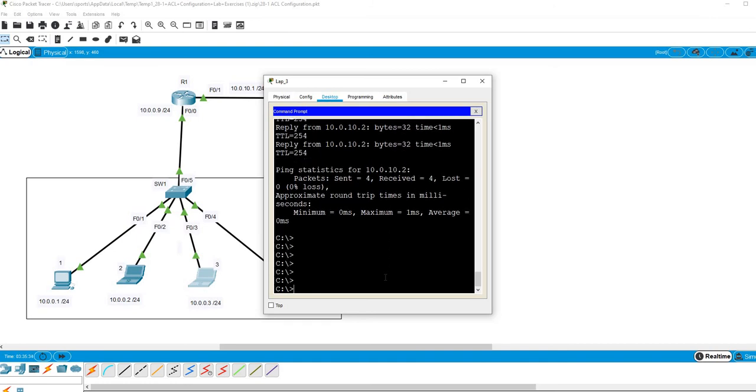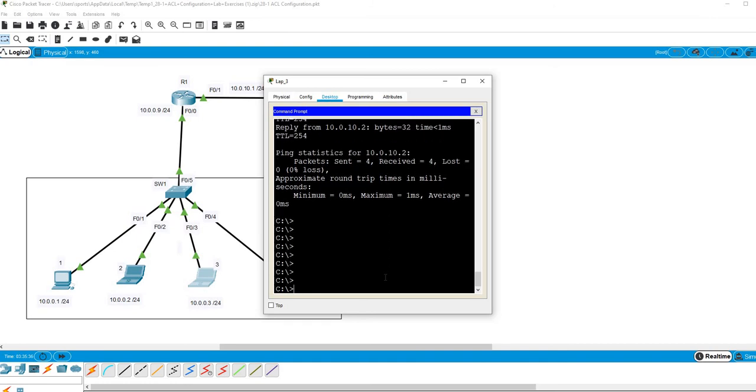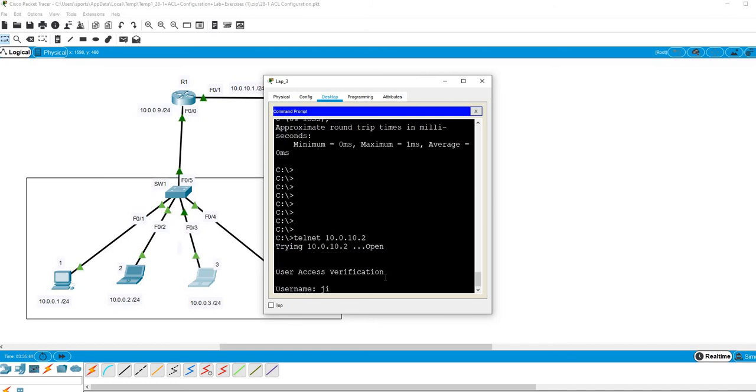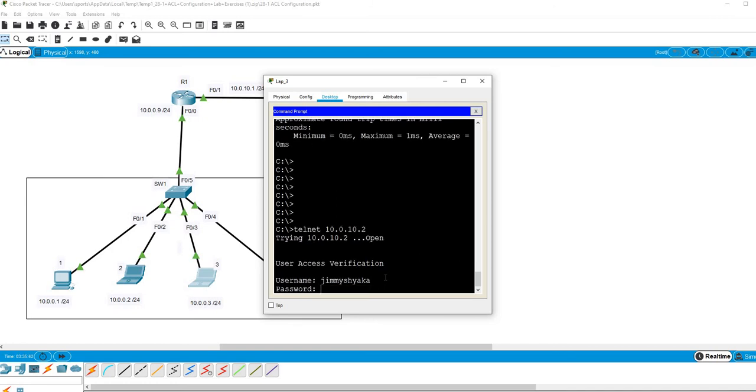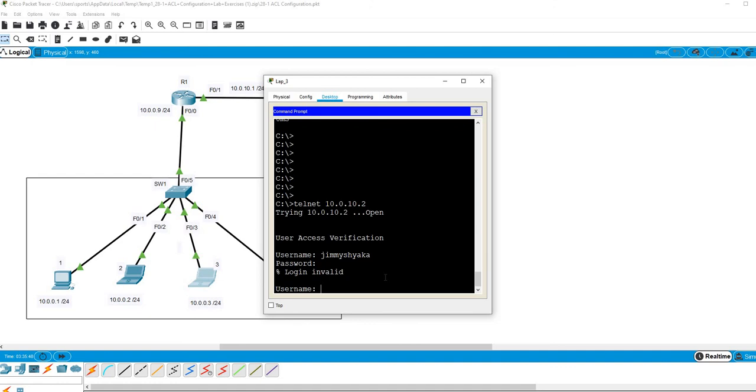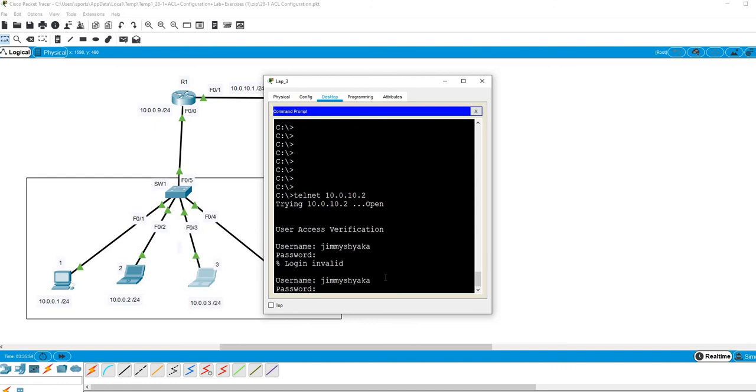Let's go on laptop 3. Again, the same. Telnet, username, first name, my last name. Password, Cisco. Oops. Jimmy Shaka. Typed the wrong password.